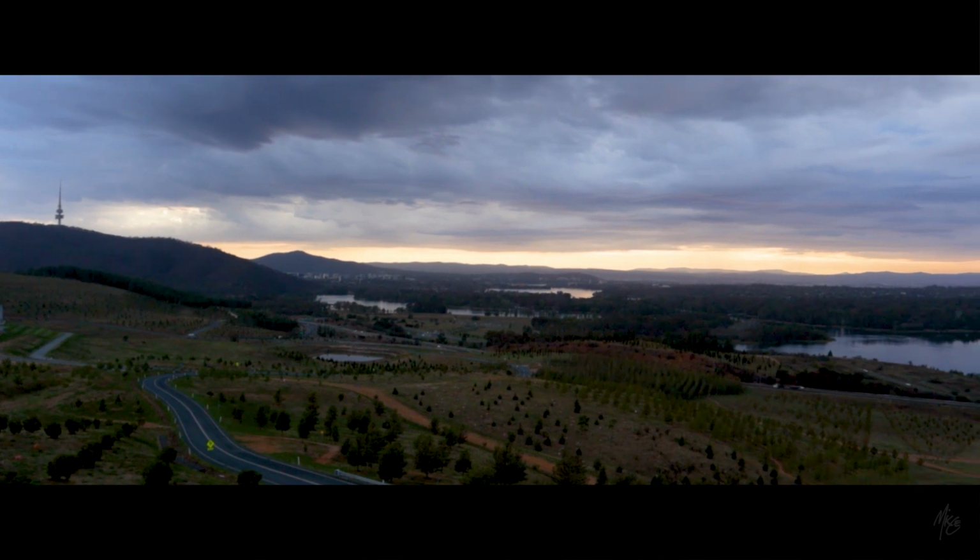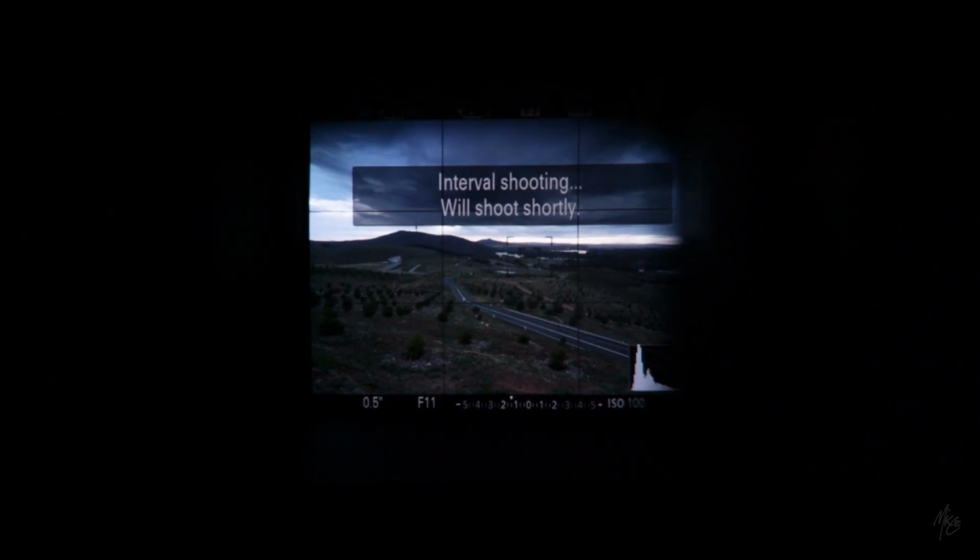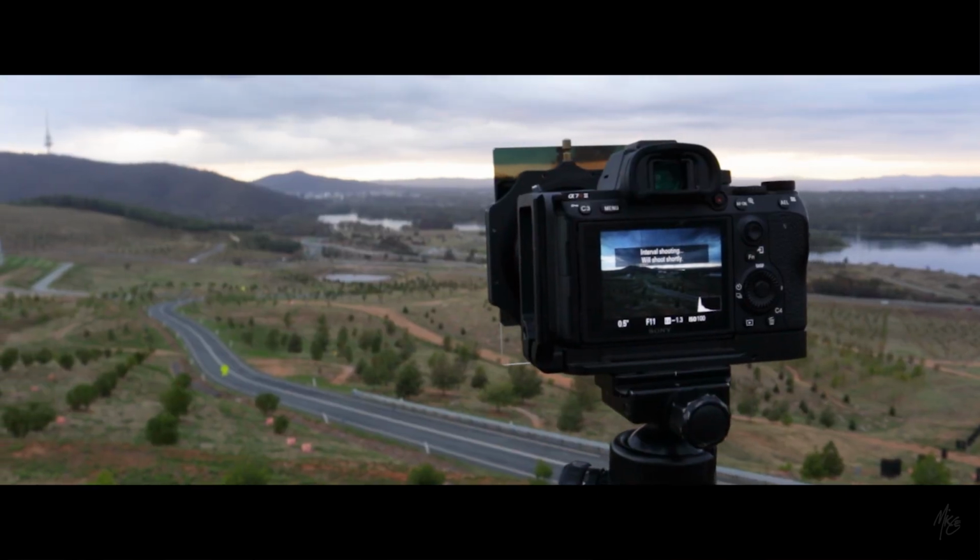My exposure time probably isn't ideal for shooting time lapse. I'm about half a second at the moment. Ideally I'd love to push that up to a second or 2 seconds, but the light conditions just aren't working for that particular exposure length. Anyway, I'm shooting about 400 frames, which should give me about 20 or so seconds worth of footage when I've put it through post.